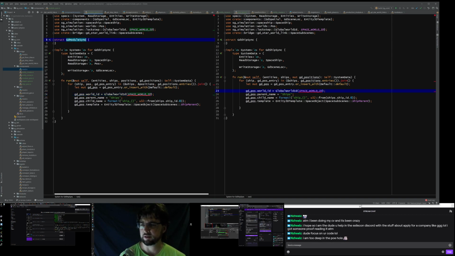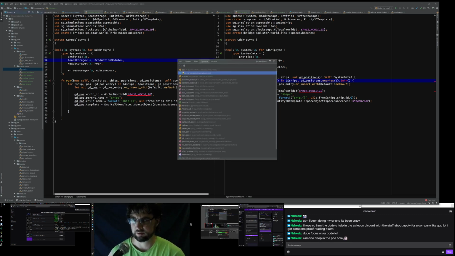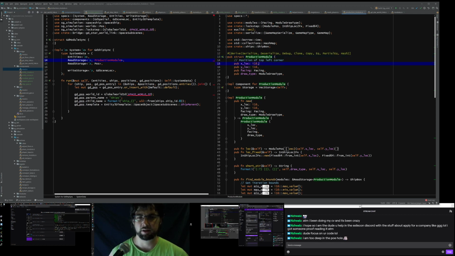Okay, GD module sync takes a read storage, which is a production module. So let me show you what a production module looks like. Has a location in X and Y, has its facing, which direction is it? A draw type, what does it look like?